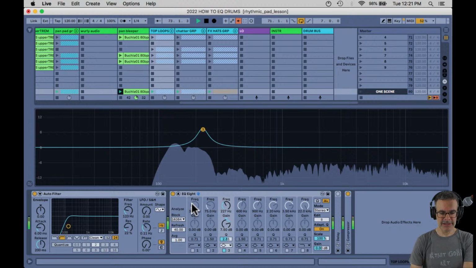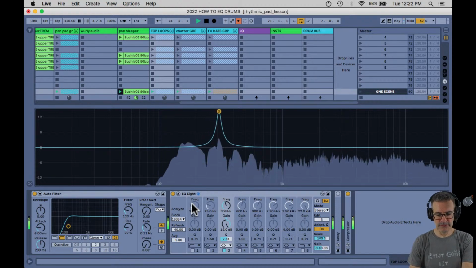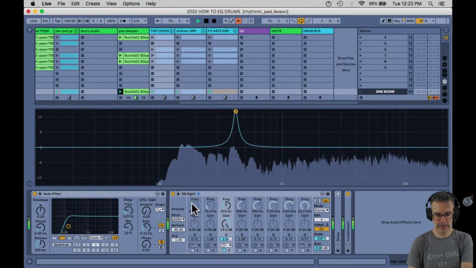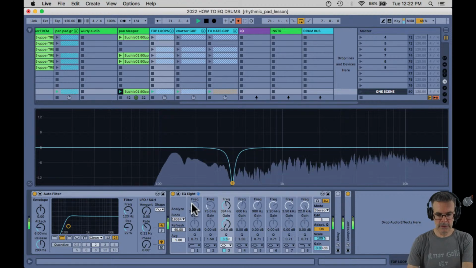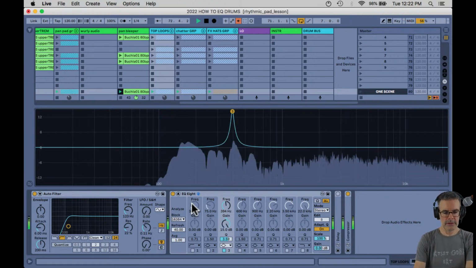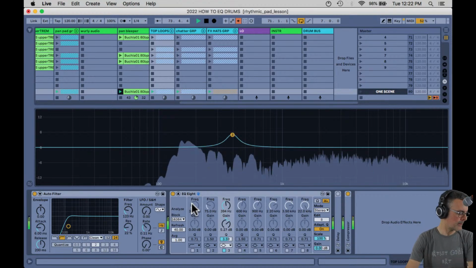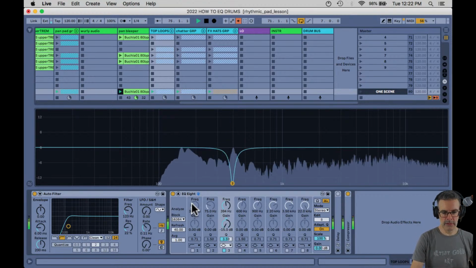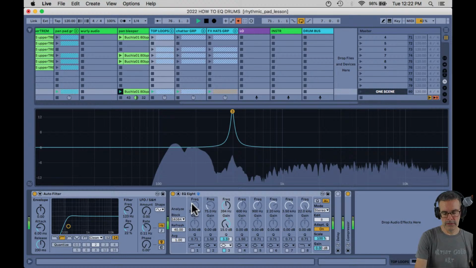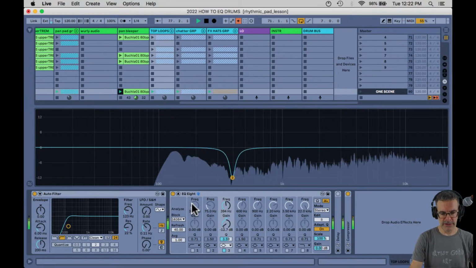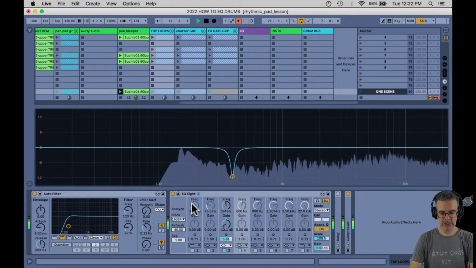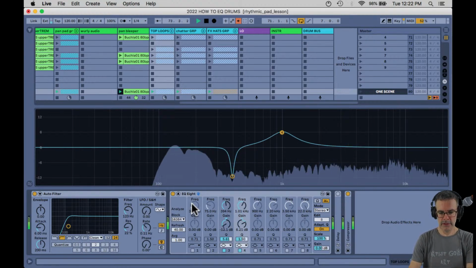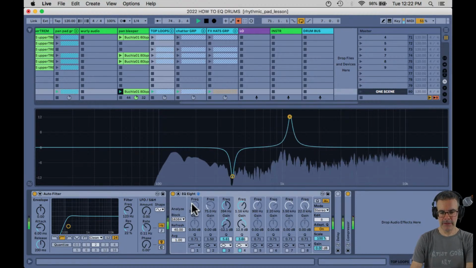Frequency sweep technique, parametric EQ, boost it up, sweep around to look for something nasty. Do you hear that 394? I do not want that in my mix, so I'm going to dump out a ton of that. And let's move on to band 4. I heard something else around the 600 area.